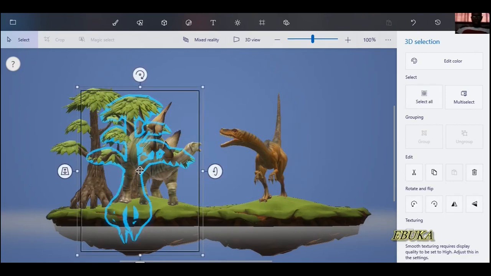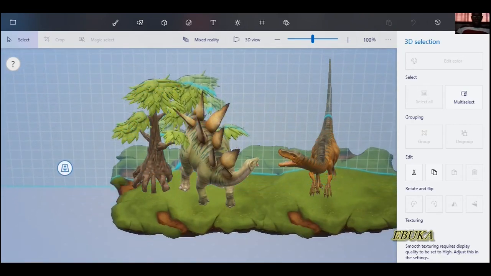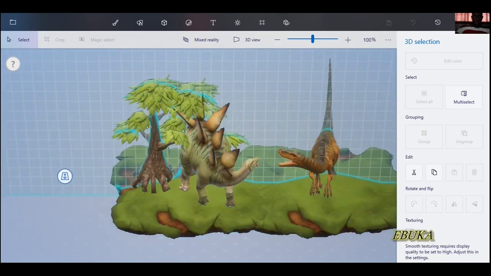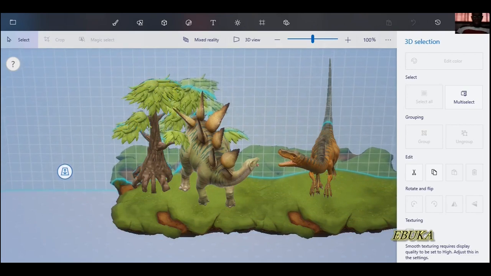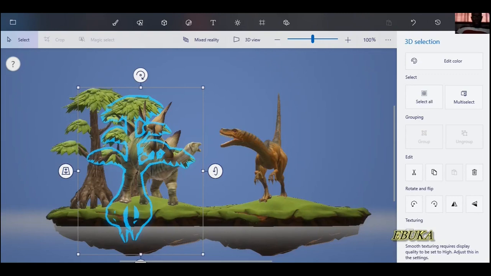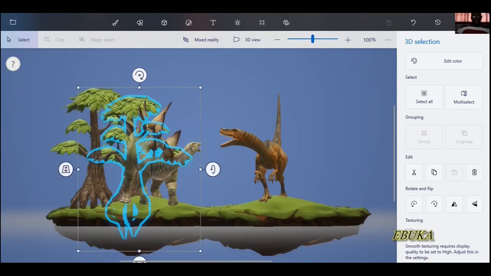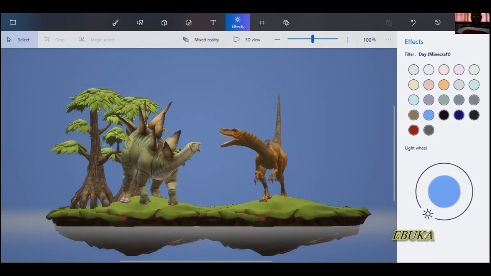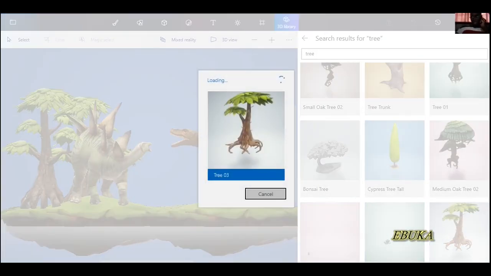So what I would do now is I would do the same thing that I usually do to each and every one of them. So I would just try to position the tree in a good position. Yeah, I think it's better now. It looks better here. So yeah, I think it looks great. And I will get more trees. Probably this one. Let's use this one.